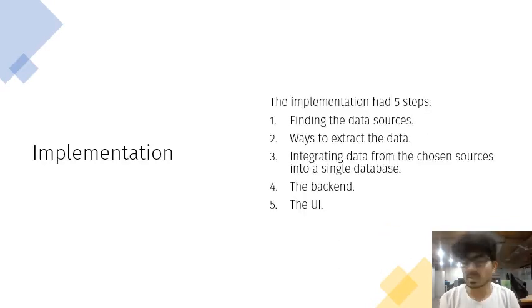Implementation. We can break up the implementation into five parts. The first part, which is one of the hardest, is finding the data sources. Since data is currency, all the startups or companies which target collecting data place a certain monetary value on it.